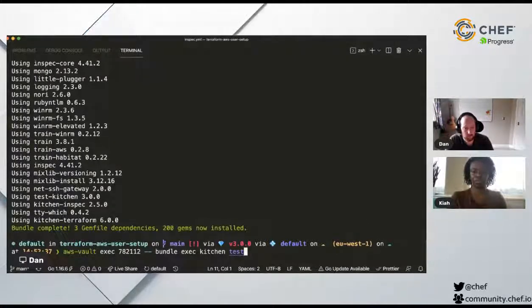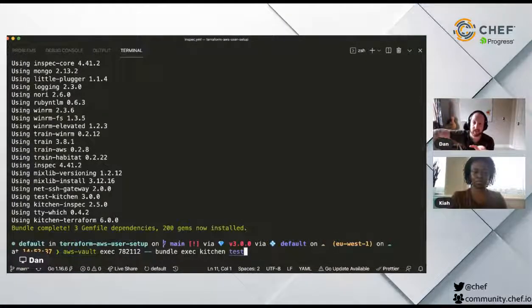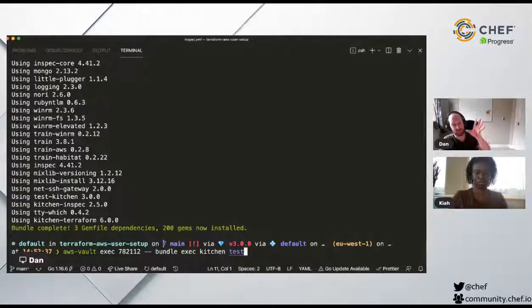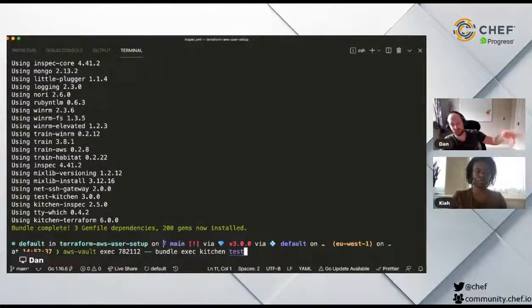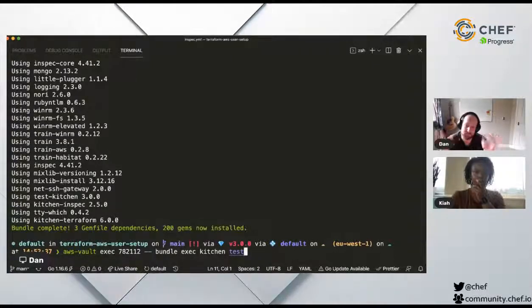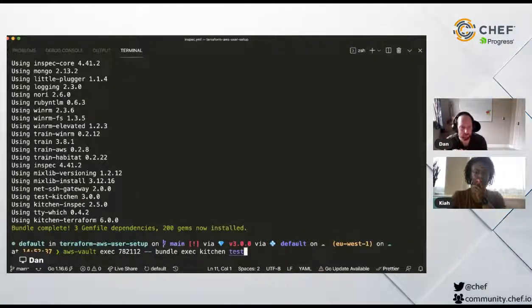Then we do dash dash, which means that everything after the dash dash is run in a shell, which is really nice. And then we do bundle exec kitchen test. We're running bundle exec because we need to run the kitchen command with bundler, so bundler knows where all the binaries are because it installed them in the correct places. There's a way around this with bin stubs, but I never have it set up correctly, so I always just say bundle exec, and when I don't have the bin stubs set up correctly, it will just continue working. So this is the longhand version, basically.